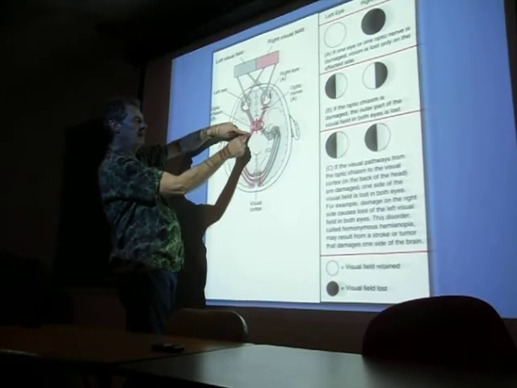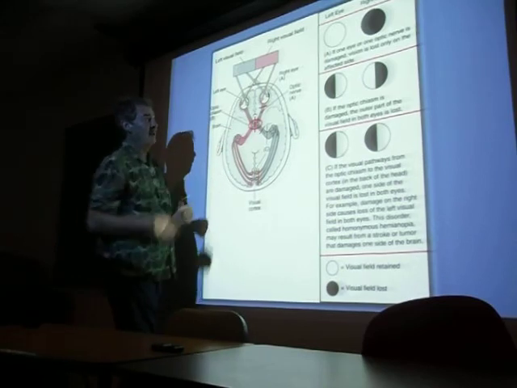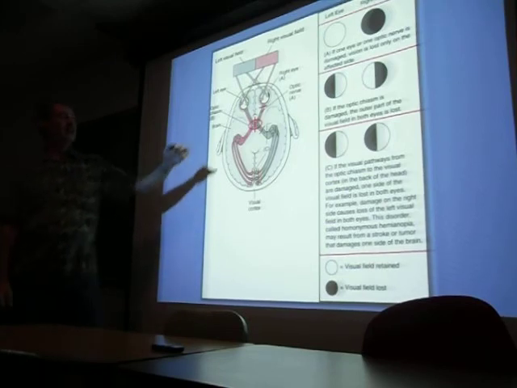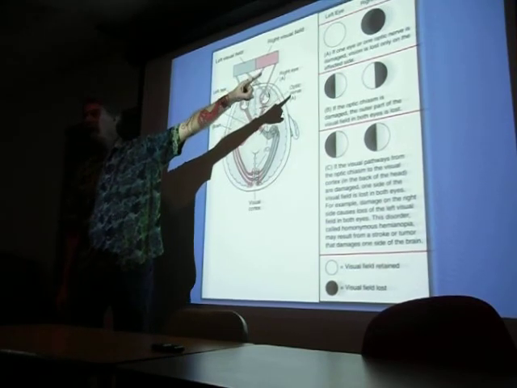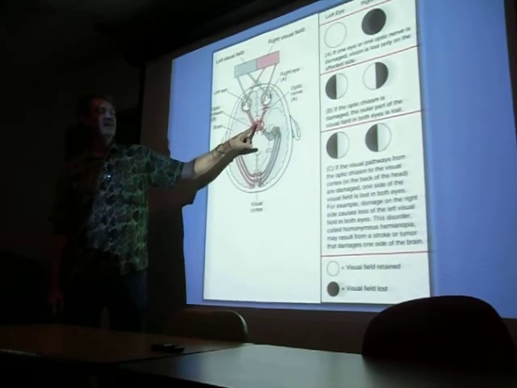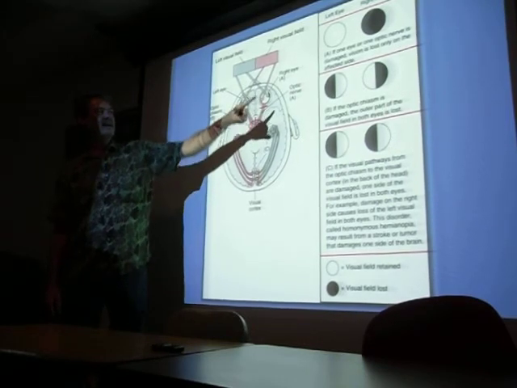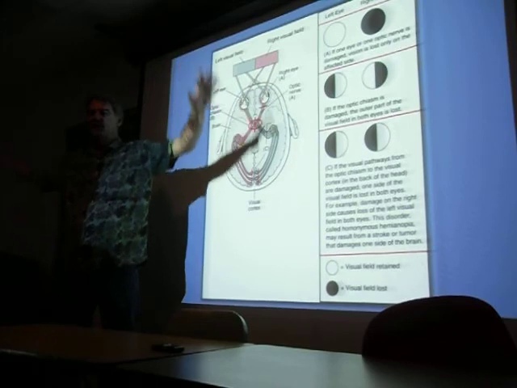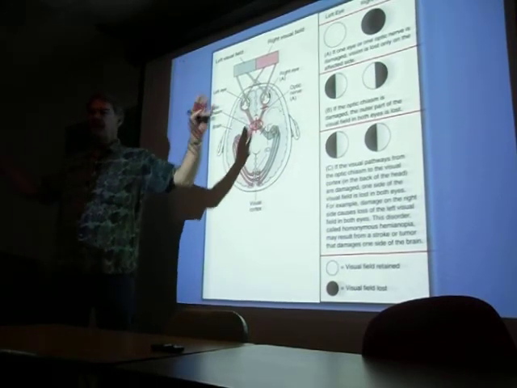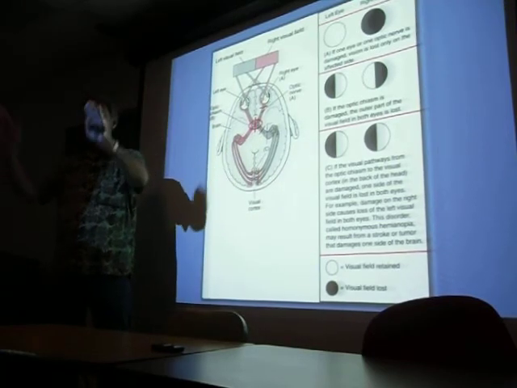So by the time you're here, all of this is from your right field of vision. Now you can kind of predict what kind of lesions you're going to get when you have problems in these areas. If you just cut the optic nerve, you're going to lose the fibers that are crossing, and all you're going to get is the lateral vision, the peripheral vision out to the sides. So when people have enlarging tumors, the curtain starts to close on them. They start to lose their lateral vision. That's usually their complaint.